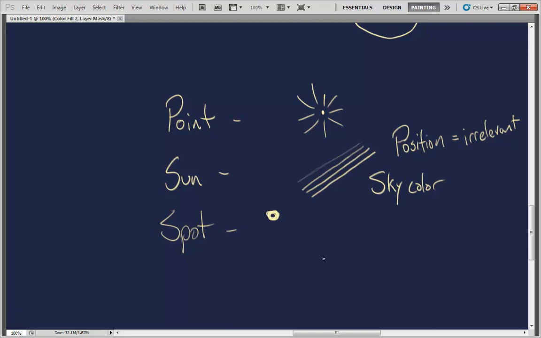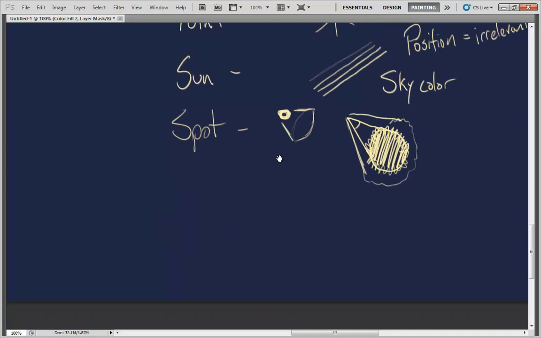Sure, sure. And next we have a spotlight, and this is pretty much exactly what you think it is. It is a single point that fires out a cone of light. So think theatrical spotlight, think searchlight, headlight, flashlight, anything like that that fires out a cone of light, there's your spot. And you have the ability to control that cone. You can control not only the overall angle of that cone, but you can control a secondary angle as well that goes out from this, where you get kind of a softening. So if you don't want your actual light to be razor sharp, you have a second cone where you can create some fuzziness on the outside of it, make it look a lot more diffused, a penumbra angle. But again, the spotlight's extremely straightforward.